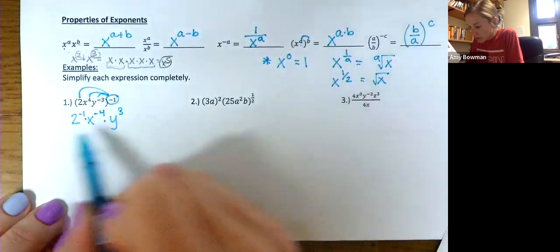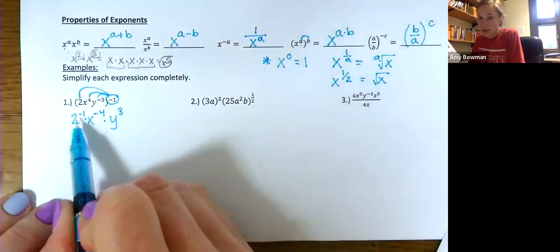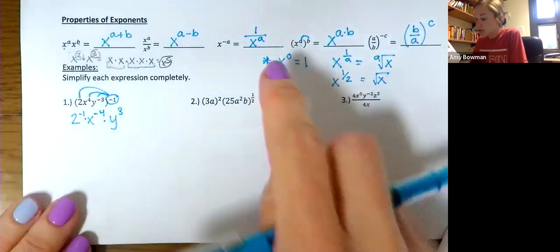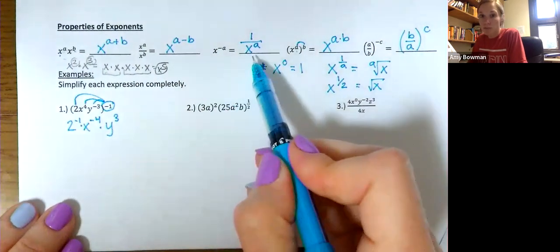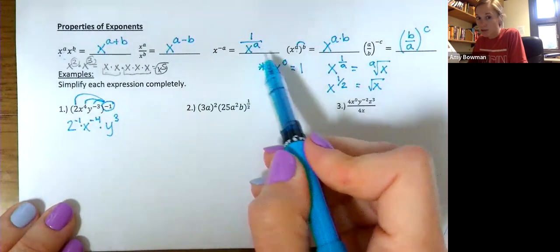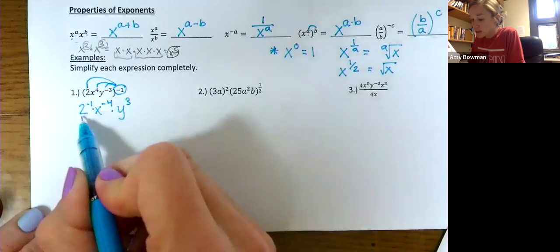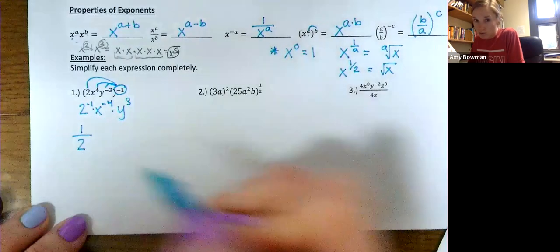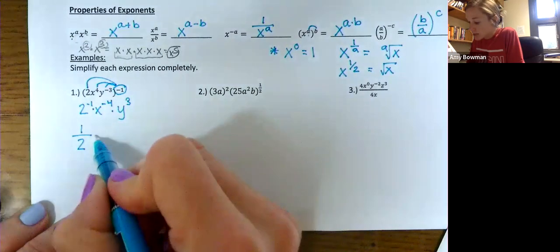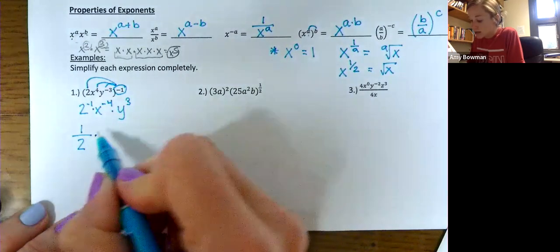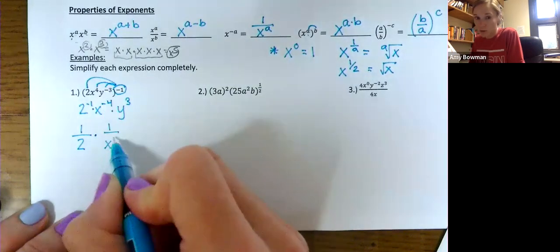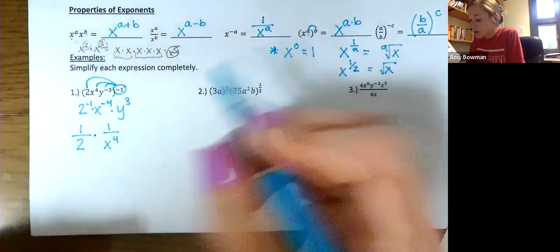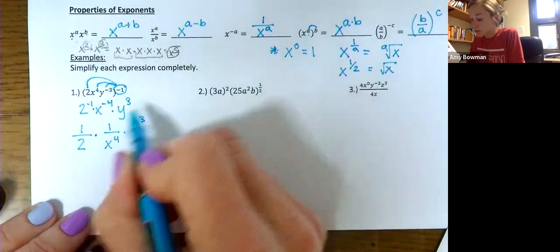So I've got everything raised to the -1, but I'm not done simplifying because I have negative exponents. We should never see negative exponents in your final answer. But I know that something raised to a negative power can be rewritten as a fraction with a positive power in the denominator. So instead of 2 to the -1, I could rewrite that as 1 over 2 to the +1, which is just 1 over 2. And instead of x to the -4, I can think of that as 1 over x to the +4. And then y cubed is already positive. I can still write it as a fraction, but y cubed just stays where it is in the numerator.